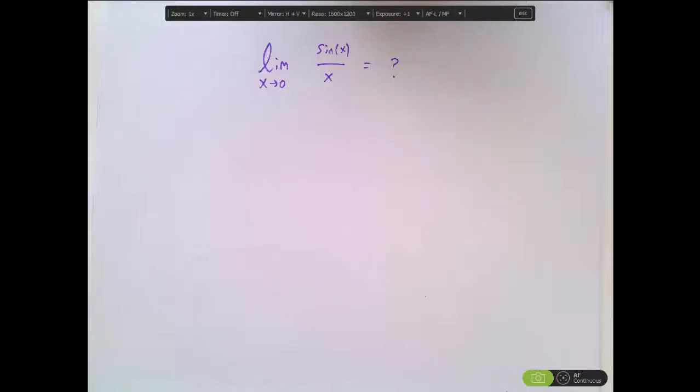All right, let's look at the thing that I promised, the limit as x approaches 0 of sine x over x. First we'll look at the intuition, then we'll look at a kind of a false start for how you're not going to prove it, and then we'll look at how you could actually prove the result.